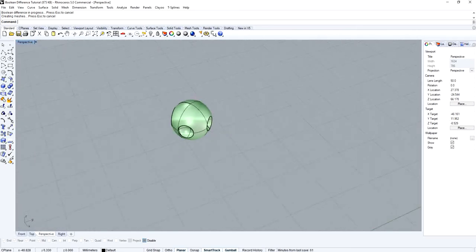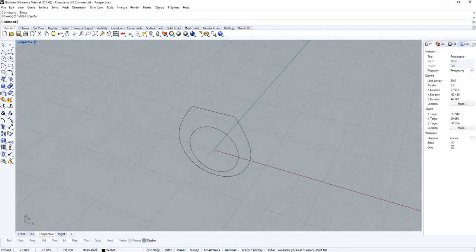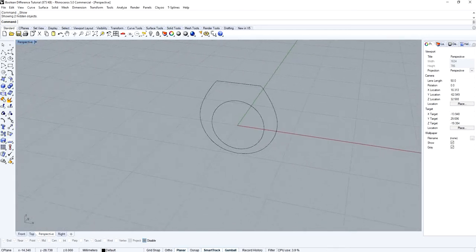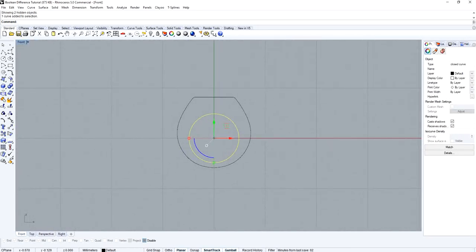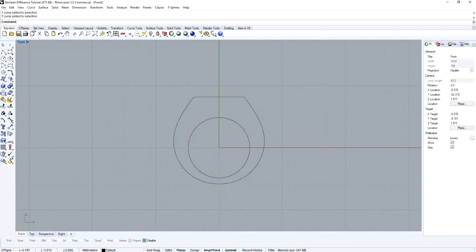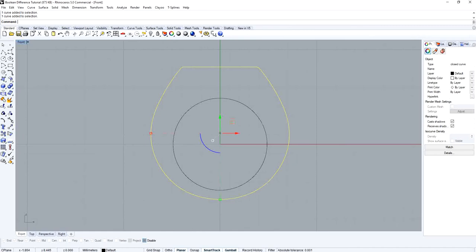Okay, so now I am showing you a quick demonstration of how this Boolean difference is very useful in making regular objects in jewelry. See, in the front view I have drawn this curve. I have taken a circle from the center and I have drawn this ring shape. I have drawn one side first from the middle, and then I take the mirror copy and then I join them. Now I have this curve and this curve.